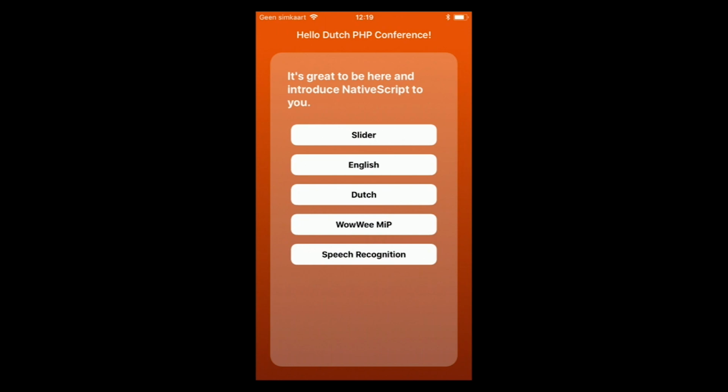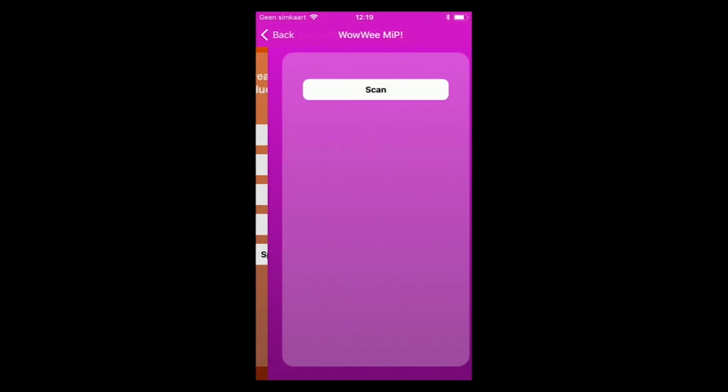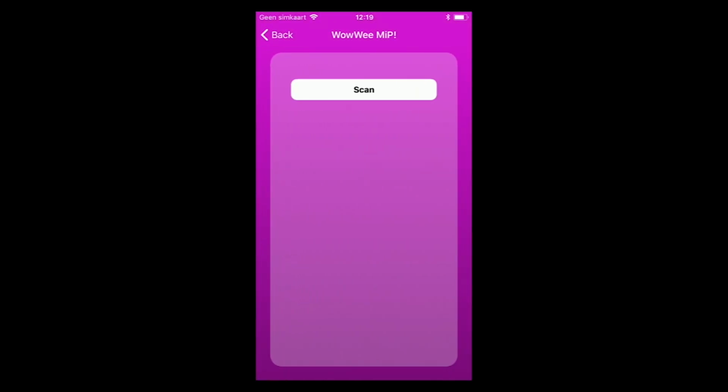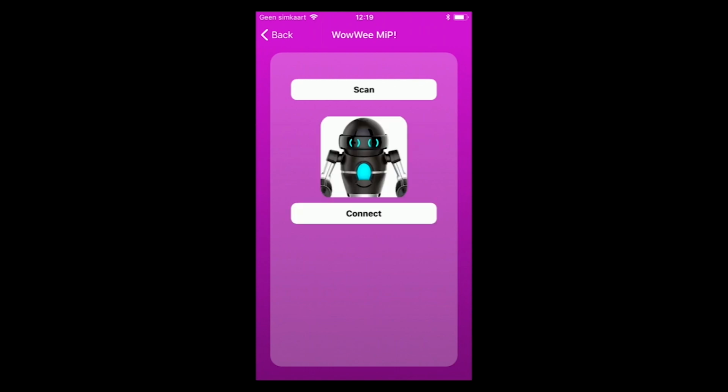So you see that things that are very useful for other users will end up eventually in the core also. So the robot, I'm going to scan and probably scan all your mobile phones too, but I hope it will only pick this one. It has found it, fortunately, and I can connect to it.